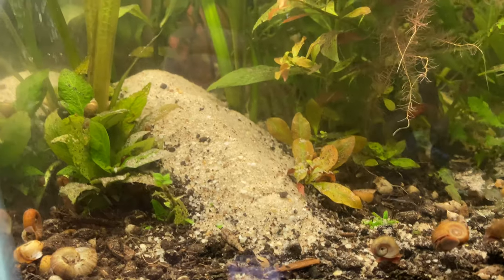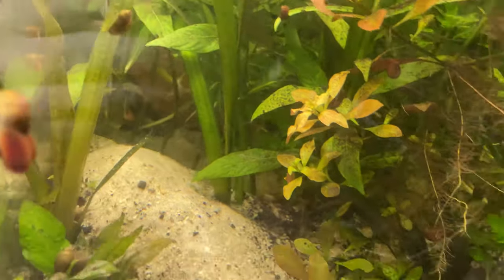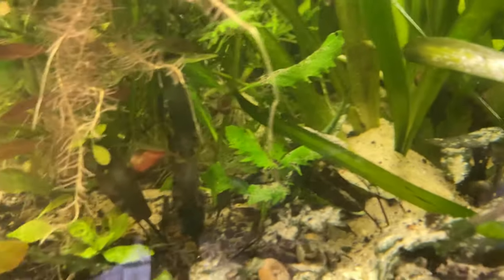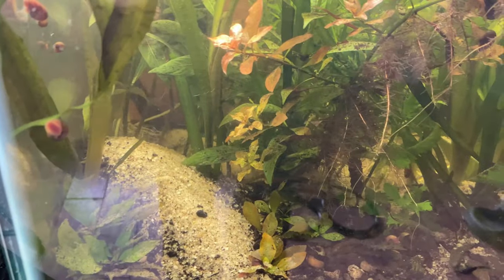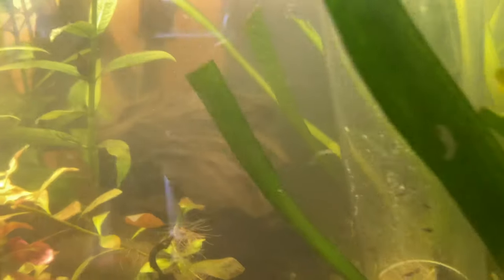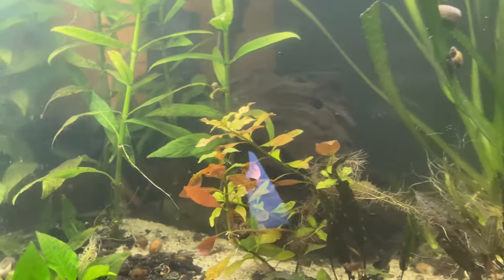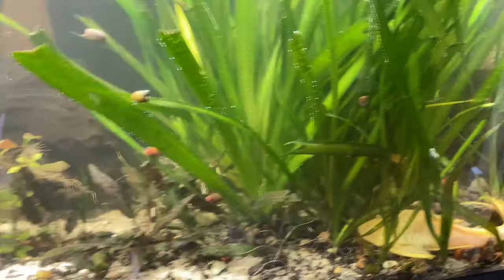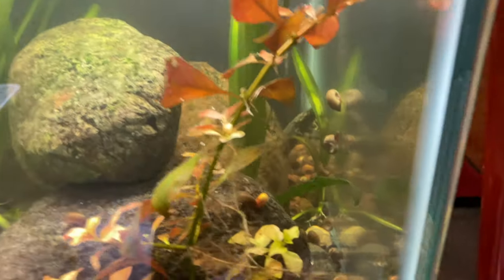This is like one or two days after I got him — cut to the next day, he completely buried that plant, dug all the way to the bottom of the tank, and started to bury more plants. He's not gonna stop. I talked to some monster fish keepers and Ohio Fish Rescue — apparently they need a cave. I just did a bunch of water changes so don't mind the murky water, but we added a piece of wood back there. Hopefully that'll make him stop digging stuff up.